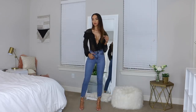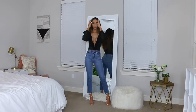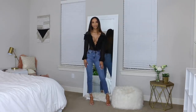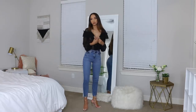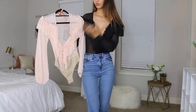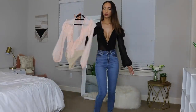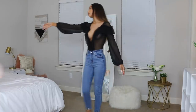Of course I could add more accessories — a necklace, a bag, different earrings — but overall I really like this romantic, sexy look: a deep-V sheer top for date night paired with jeans to tone it down so it's not too formal, then a really cute heel. This is my type of look. I also liked the top so much that I ordered it in the nude color as well.